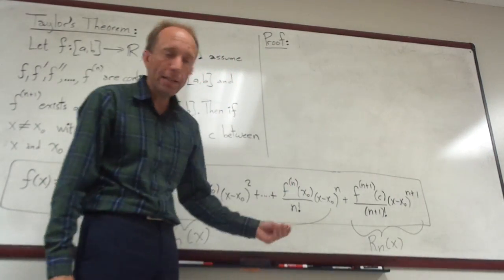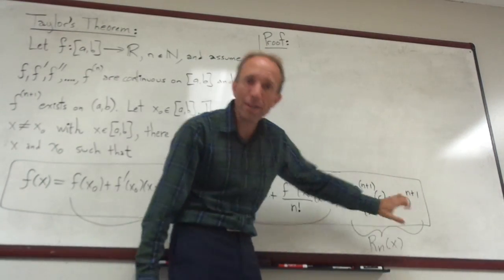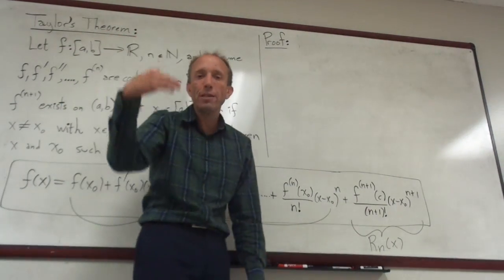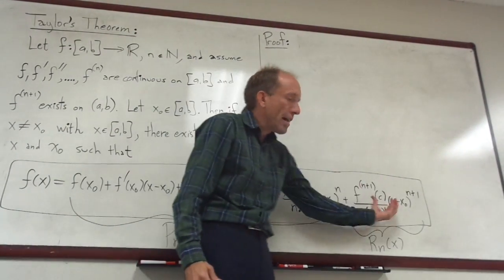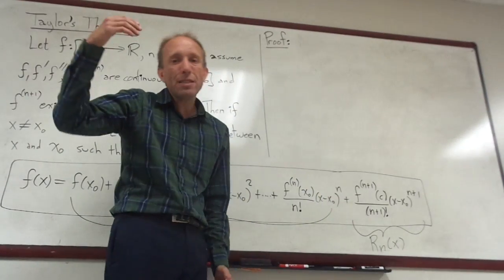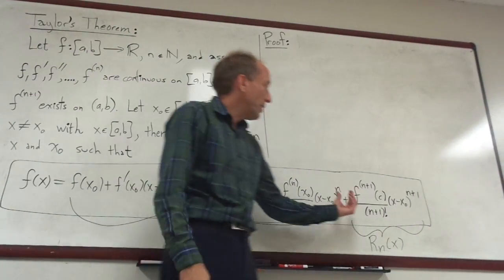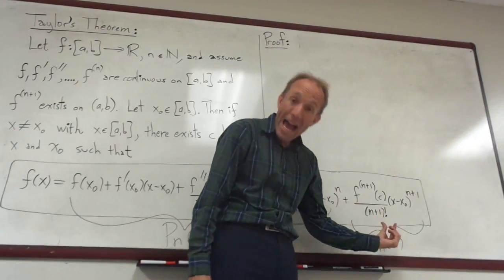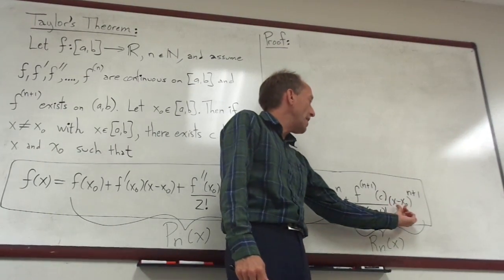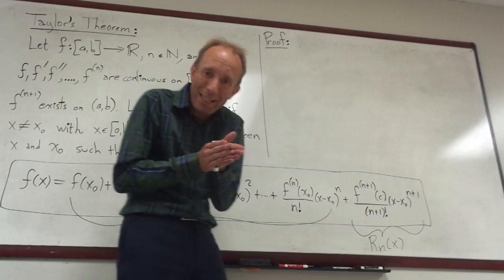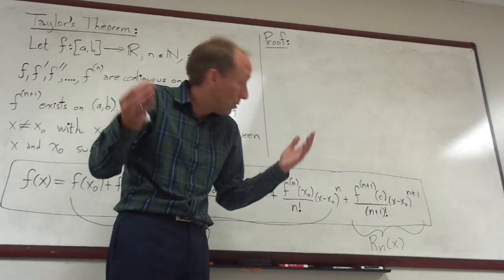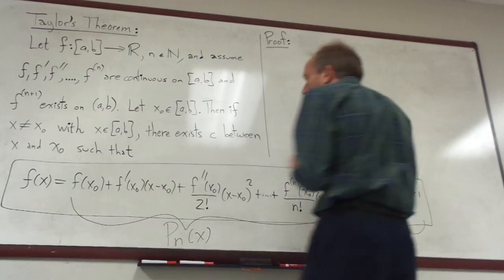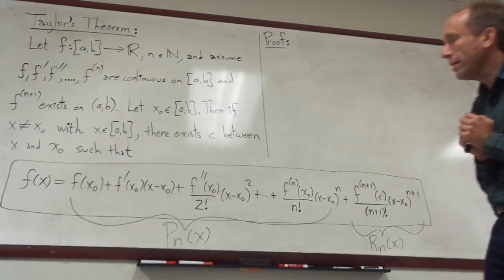If n is very large and you have a lot of agreement, notice in the remainder term — which measures the error — the n is in the denominator. It means you're going to have a smaller error because the denominator is going to be larger. Another thing to notice: if x and x naught are very close together, meaning you're approximating f(x) at a point close to x naught, then this numerator will be very small. So again, the error would be smaller. This remainder is a fraction, and to make a fraction smaller, the top needs to be smaller or the bottom needs to be bigger. So you either take a large n, or have x and x naught very close together, or both.